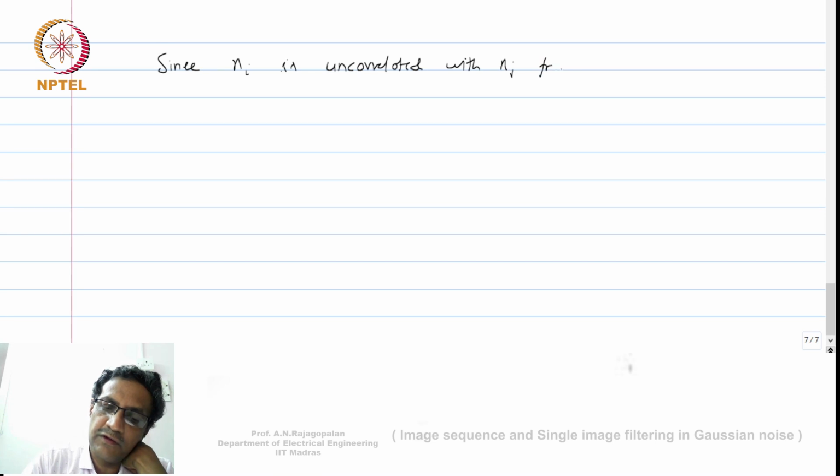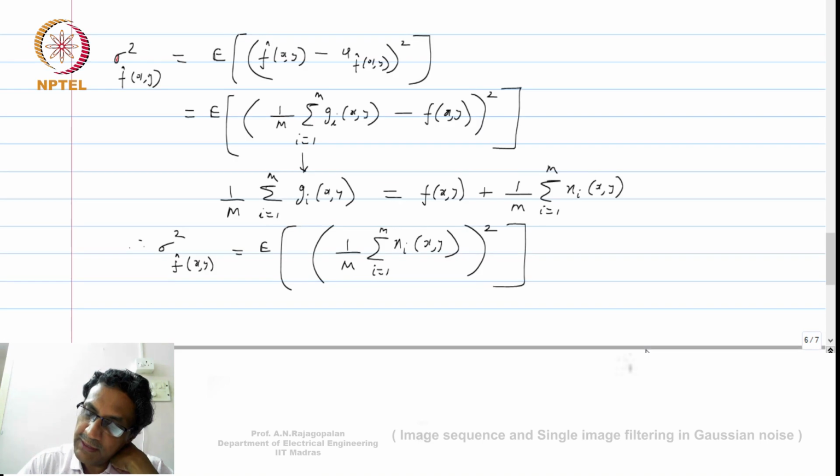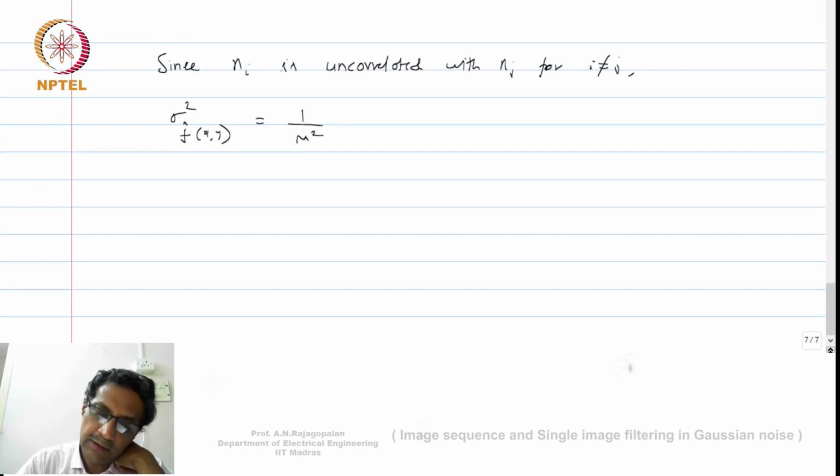Since noise is zero mean, this means that sigma square f hat of x,y reduces to 1 by m square, summation expectation eta_i square of x comma y, i going from 1 to m.